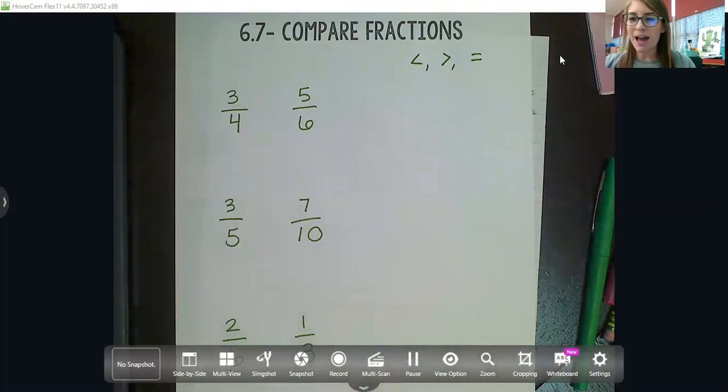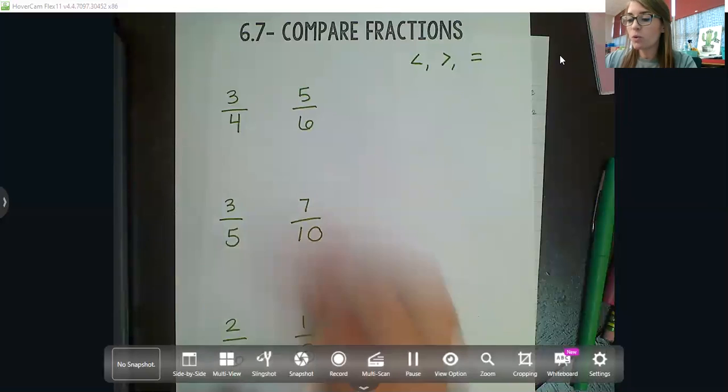All right, you remember back when we were doing equivalent fractions and checking to see if fractions were equal to each other? What method did we use? Yes, we used the butterfly method. Well, we get to use that same method today. Here's how we're going to do that. Let me show you this example.